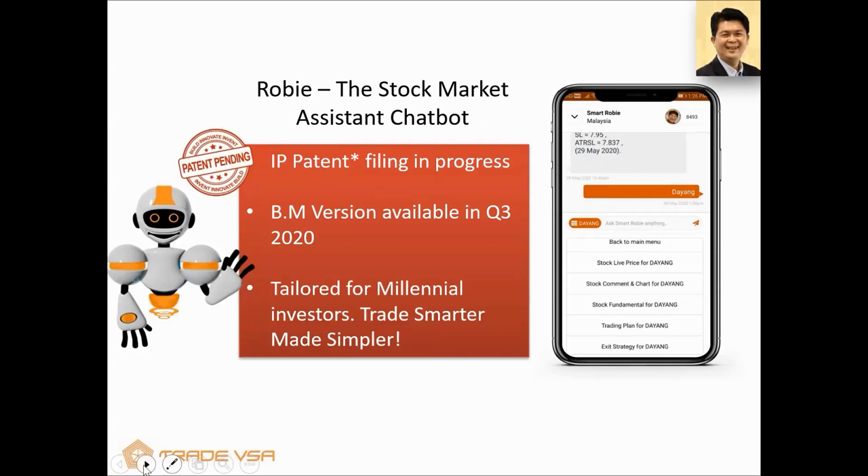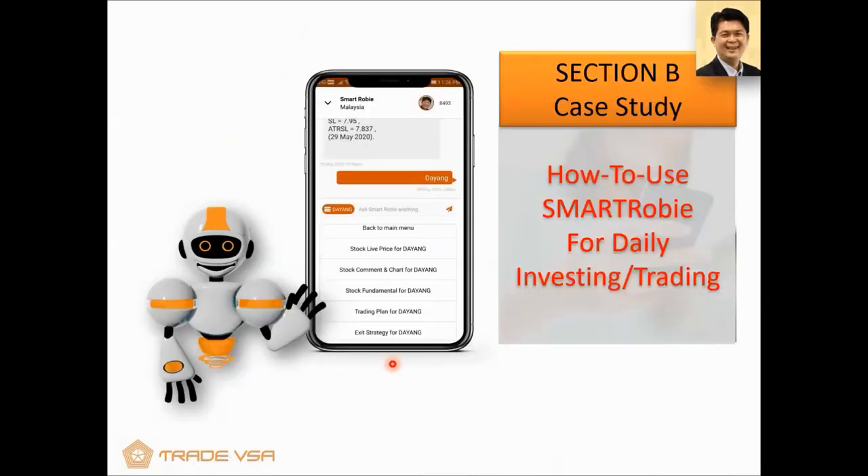Now let's look at some questions. My SmartRobie doesn't have the menu shown — it's not available for Singapore yet. We will work on the US market first. Someone asks: do any users lose money using the app? I don't think any of our members are losing money yet. Because we have stop loss. Most of the time when people do lose money it's because they don't follow the plan. We have tutorials. We told them to feed back to us if they're not making money — so far, we have not got anything negative. We have a lot of people making money from SmartRobie.